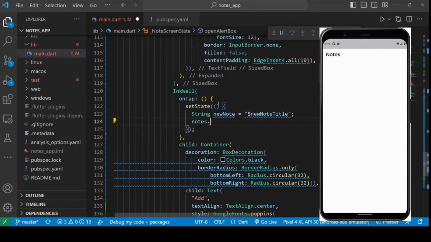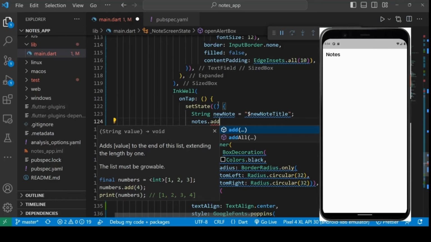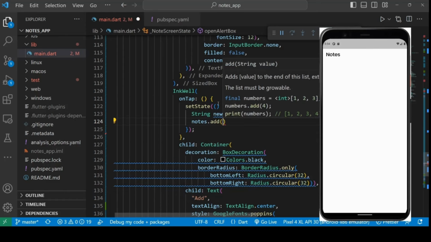notes dot the list, and we have to add new node.